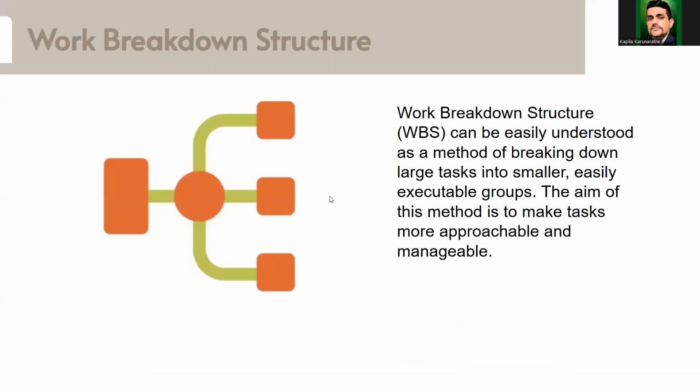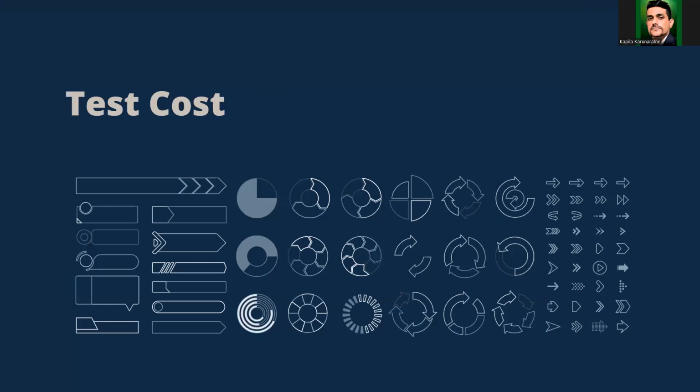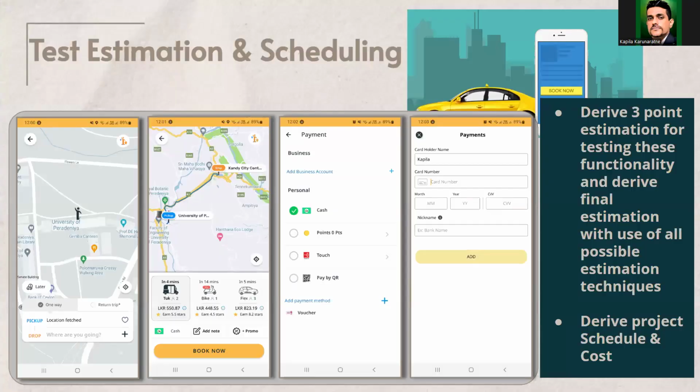So work breakdown means, if you are given an application, you need to find out the work breakdown. That means, based on the work that you're supposed to do, you need to break it down into smaller portions, right? So I will take an example from one of the exercises. Think you have been asked to derive an estimation for this PICME application for these four windows.